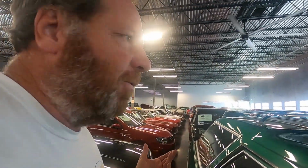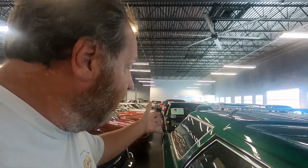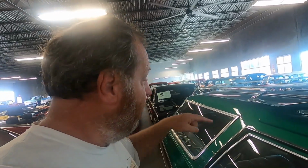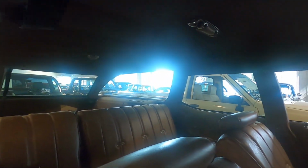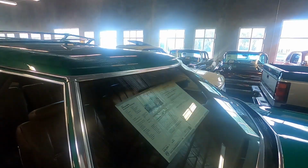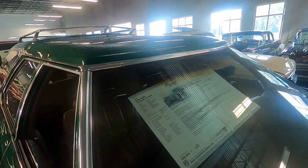A lot of people would use these back in the day before SUVs. This would be an SUV, so they would fold these down, and a lot of companies would put their names on the windows and everything, because these things are huge inside. You could put a piece of 4 foot by 8 foot plywood in there. And then you could put the seats back up and take everybody on vacation. Very comfortable. This is a 73 Oldsmobile Custom Cruiser.